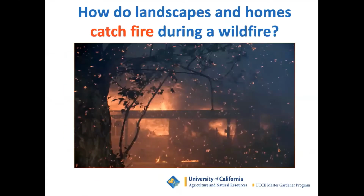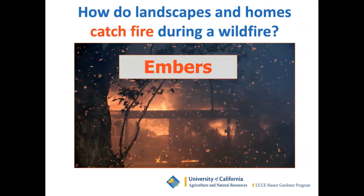We also know that the way the majority of landscapes and homes catch on fire when a wildfire is burning nearby is from embers, right? So it's not flames coming up and licking your house and so forth. More often than not, it's the little pieces floating around in the wind from a wildfire. These can be tiny little pieces or they can be large. I've read of some as big as a football, and they can travel for a mile. They can go very far.